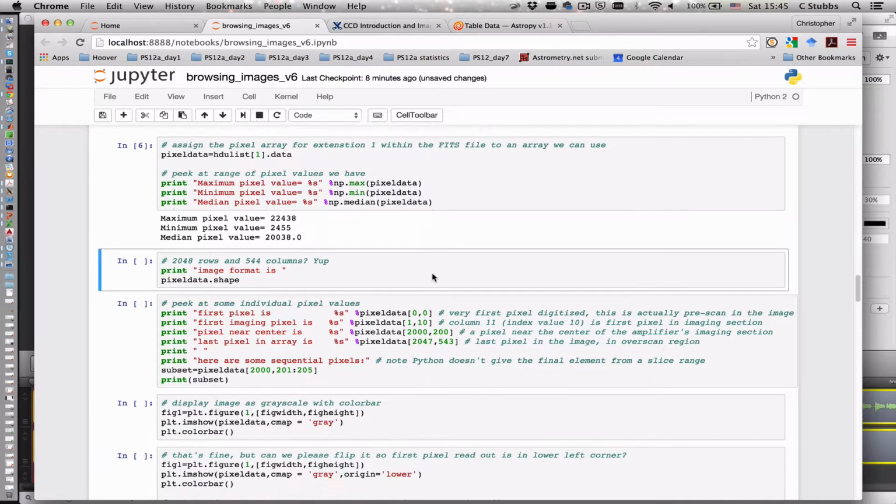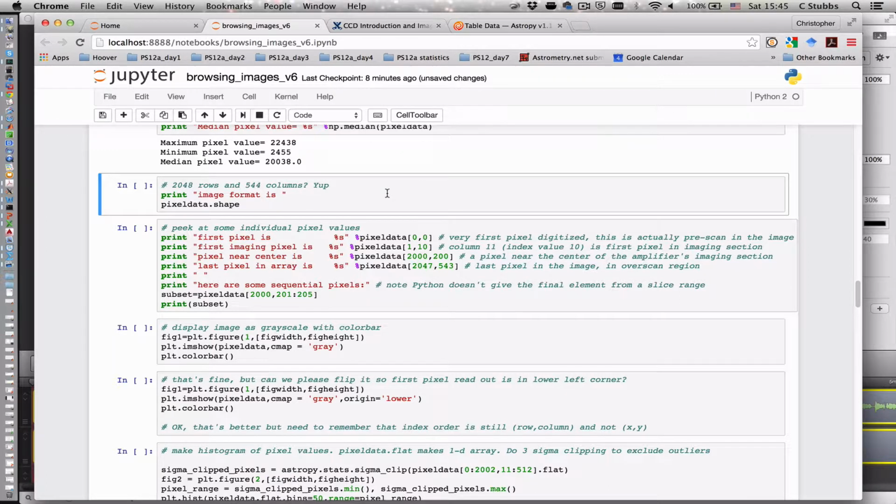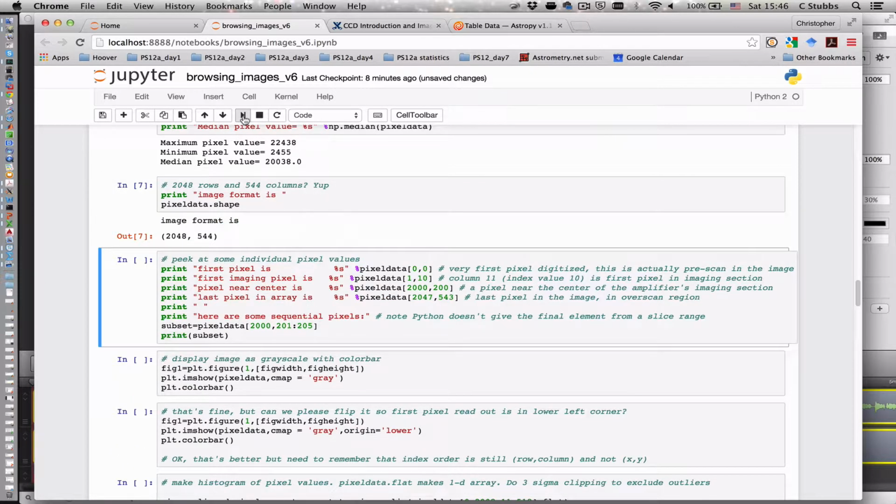Just as a sanity check, we can verify that the array that we produced is consistent with our expectations based on the image format by interrogating the shape of that particular array within Python, and sure enough we get 2048 rows by 544 columns, which was in fact what we expected by looking at the FITS header that we interrogated earlier.